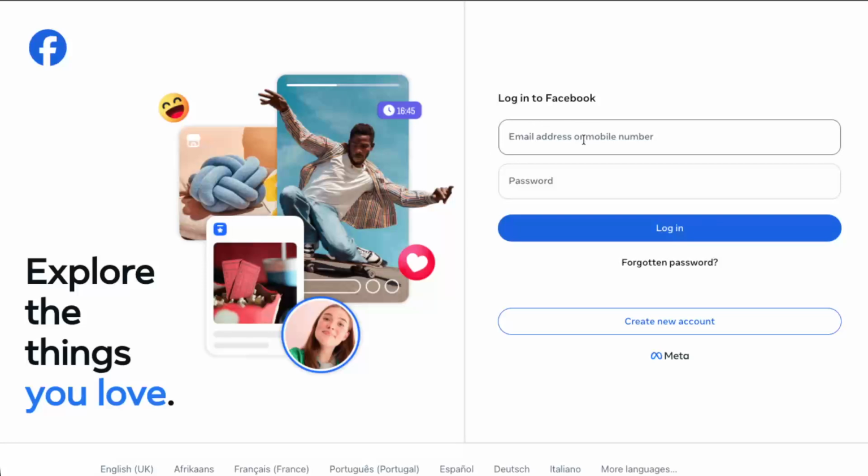Now you're on the Facebook login page. Click into the email field and enter the email address or phone number that you use to log into your Facebook account. This needs to be the account that owns or has admin access to the Facebook page and Instagram accounts you want to connect. Next, click into the password field and type in your Facebook password. Take a moment to double check that everything is correct, especially if you manage multiple accounts or use a password manager. When your login details are in, click on the Login button.